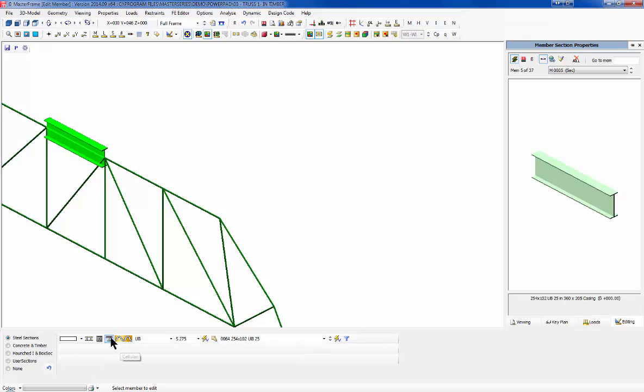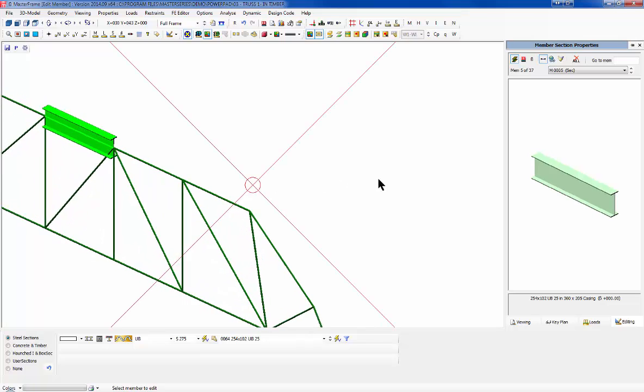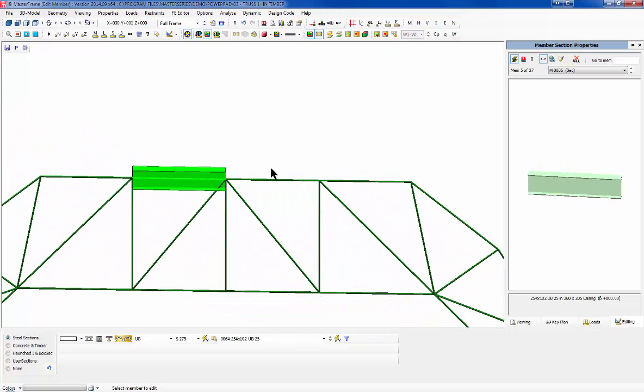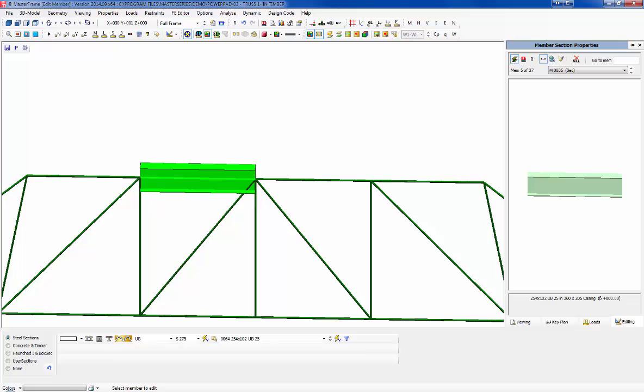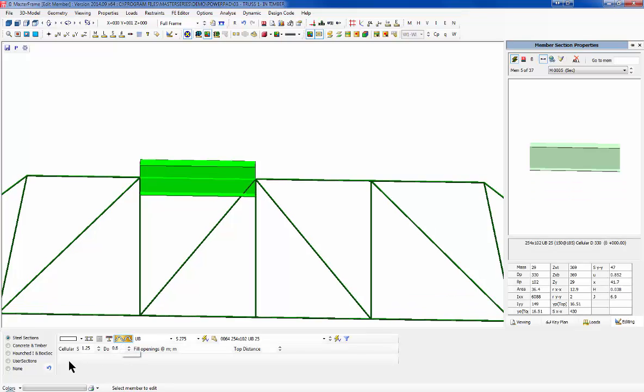And finally, possibly not that intelligent in here, is to ask for cellular openings in the section. Now this is so short you're probably not going to see them. I'll come back to that when I go into a different frame. So that's your properties, and then we'll look at loading.